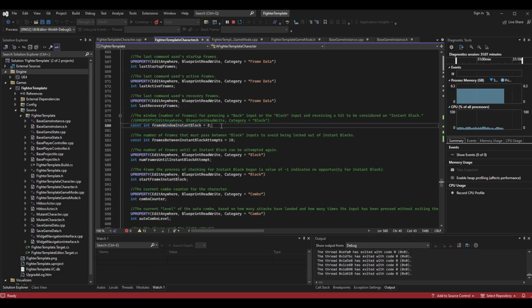You can call this whatever you want. I like to use camel case, with the first letter being lowercase, with the first letter of every other word being capitalized, and I hate that instant block is a term that is capitalized, and so to put instant block with a lowercase I just doesn't feel right to me, so I'm going to put instant block somewhere in the middle or at the end of all these variables.